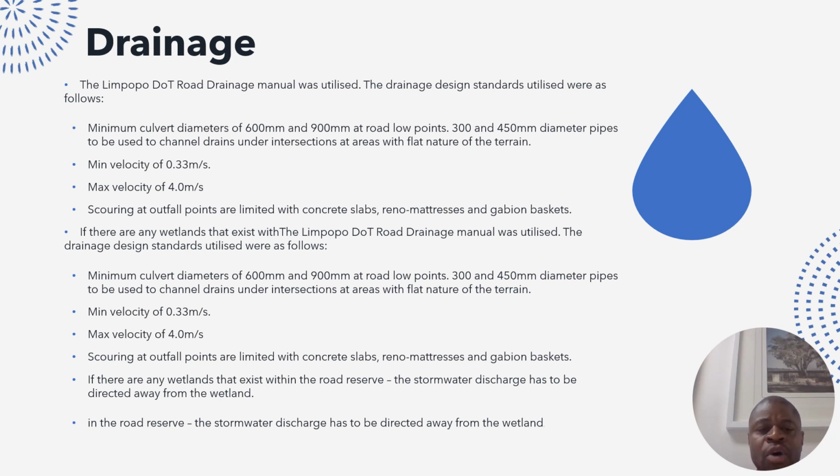Scouring at the outfall parts is limited with a concrete slab. Reno mattresses and gabion baskets will be used. If there are any wetlands, the Limpopo Department of Transport Road Drainage Manual was utilized. Those are the indications talking about the drainage system that will be used as part of the road upgrade of road R333.